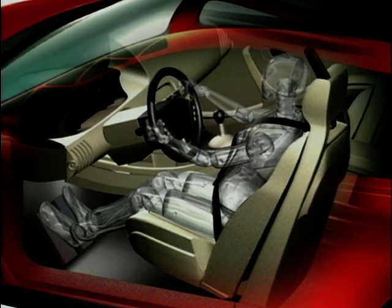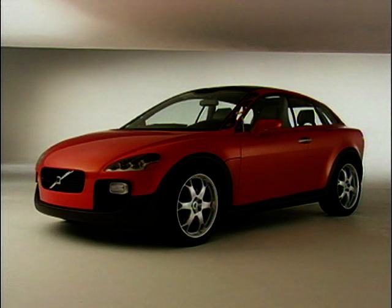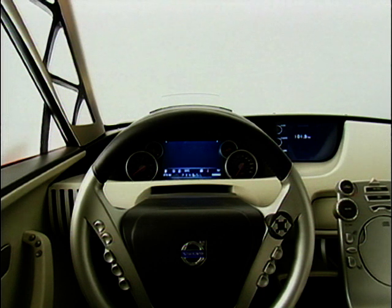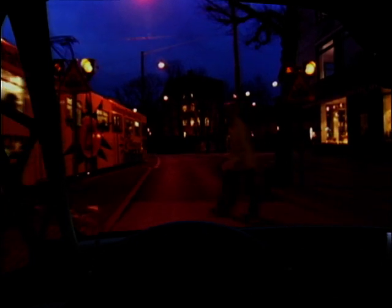The fact that the chair didn't move backwards and forwards — it only moved up and down — and that the pedals, steering wheel, and gear shift moved towards you, meant that the A pillars could be designed with a structure that allowed you to see through them. Visibility is fantastic in this Safety Concept Car. The A pillar, or the front pillars in most cars, often obscures important information to the driver, particularly in city centres when pedestrians meander in front of your car.